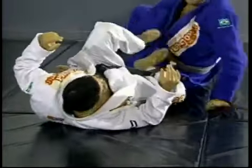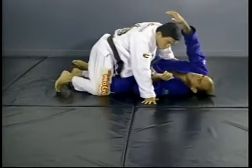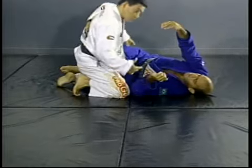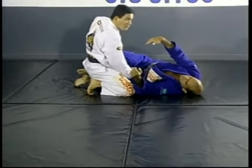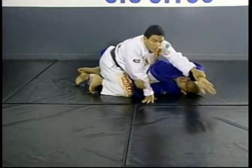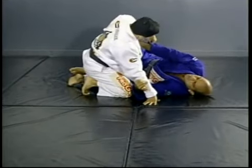Pass the guard right away. One more time. Just one detail here, guys. For him to slide under me, he used this movement here with the arm again. Remember? Same move as the other position, exactly.